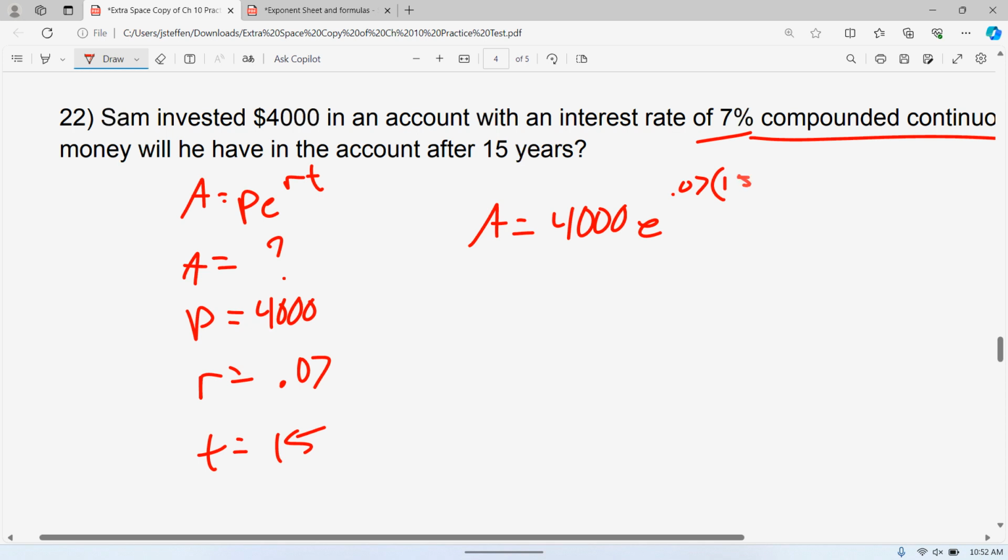So use your calculator. Honestly, I would type that in exactly how you see it since it's not super long or complicated. Some of you will need parentheses around these. It totally depends on how you enter it in. When you're doing these, if you're getting the wrong answer every time, even though you think you're typing it correctly, let me know or double check those parentheses. So this one ends up being 11,430.60. That's how much that account has in it after 15 years.